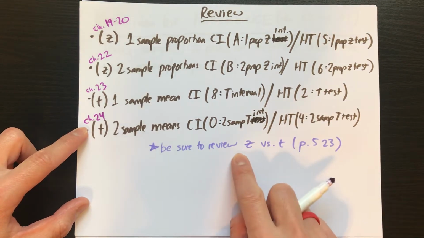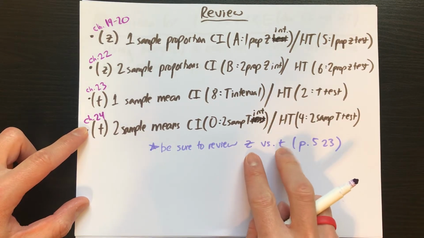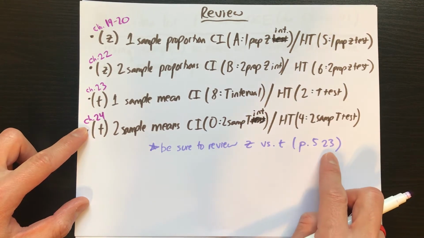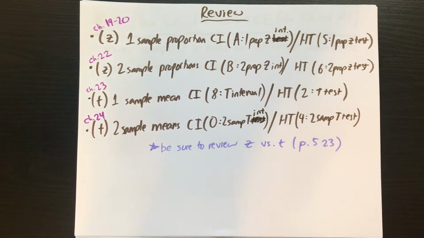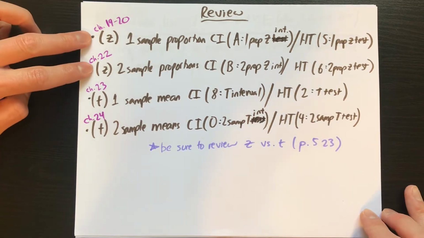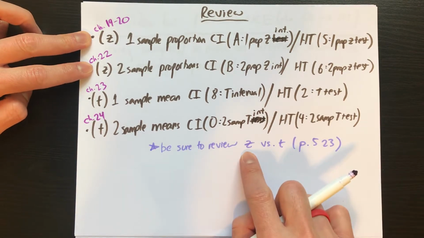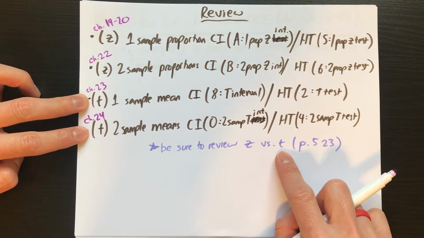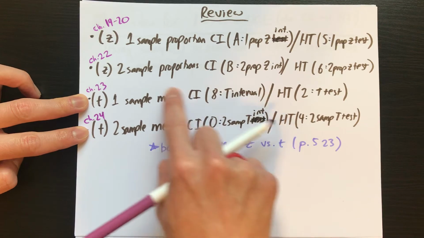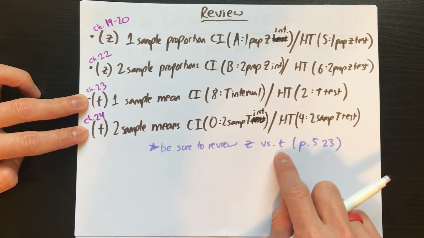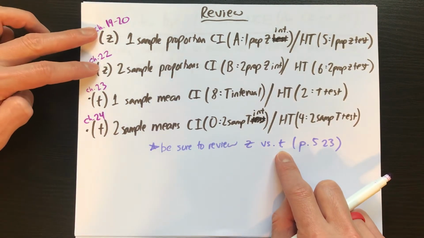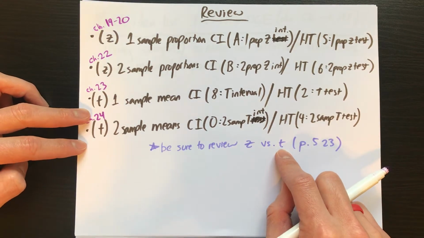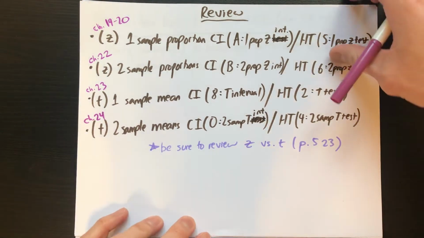There's a key difference between T and Z normal distributions, okay? So make sure you guys check out that. It's on page 523 and other parts of the book. Basically, in summary, if we're talking about proportions, we're using Z. If we're talking about means, we're using T. And the curve, as n increases for a T curve, it gets closer to a Z. The tails on a T curve are a little bit fatter. And look at the illustration on page 523 for that.